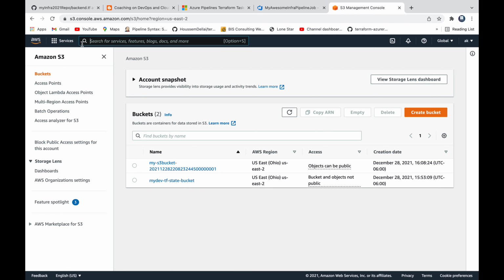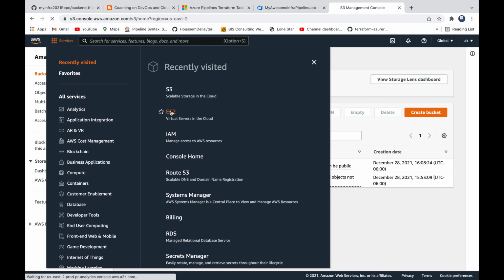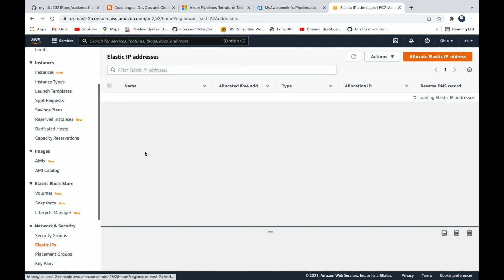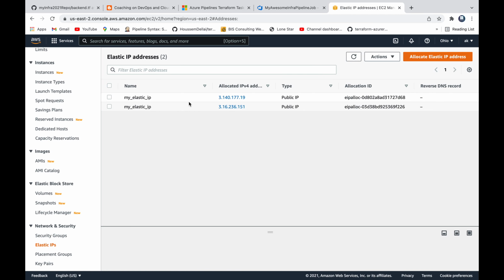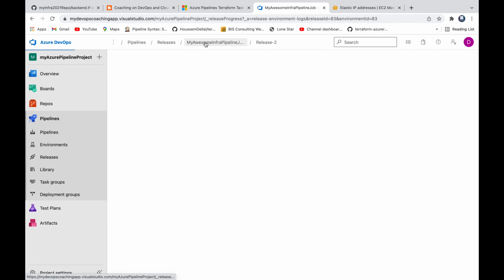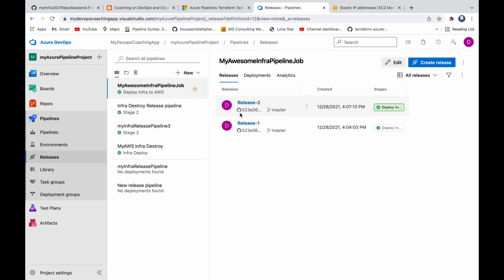And then we also should be able to see the Elastic IP as well. So click on Elastic IP. There we go. So I don't know which one it created recently, but we are able to see the Elastic IP, right? So yeah, that is how, guys, you can automate the infrastructure setup.